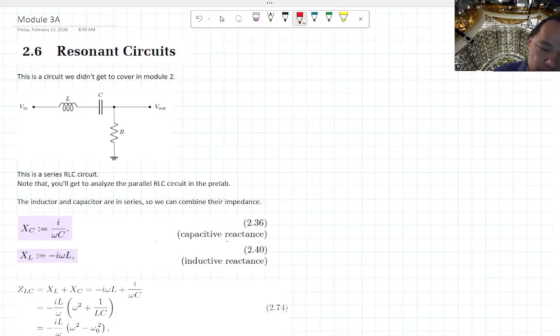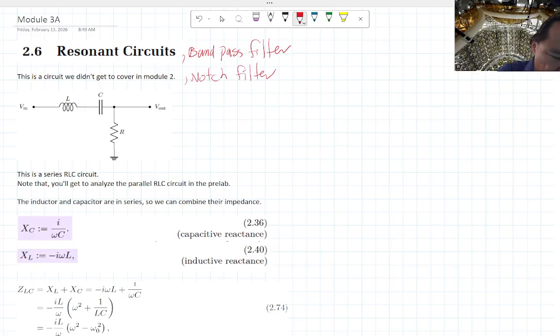Let's do that. Okay. So these are known as resonance circuits. Sometimes they're called band pass filters. We're going to see why that's the case. What else is it called? Sometimes there's an inverted version of this called a notch filter, which you can make out of this. I think if you take the output from between the L and the C, you get that. I think there's another name for this.